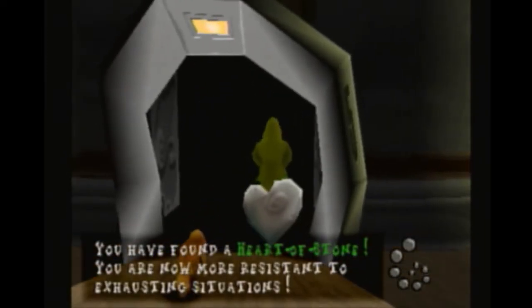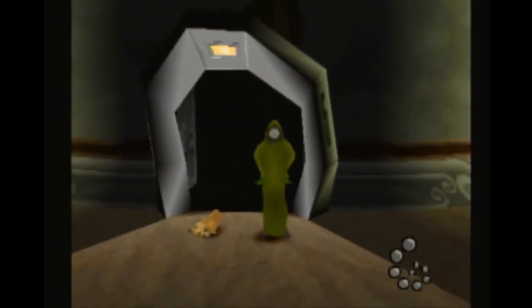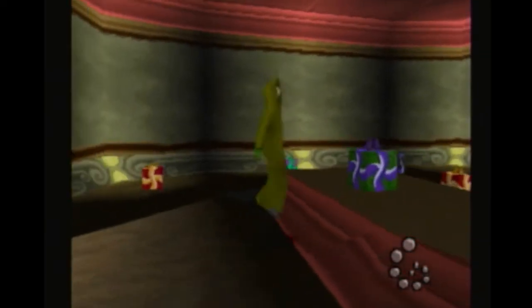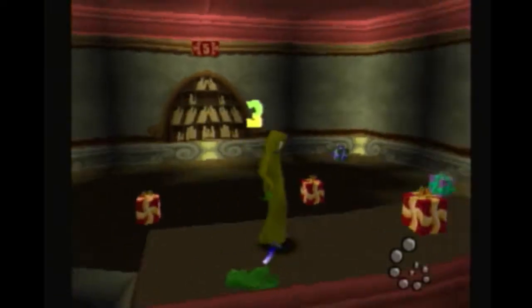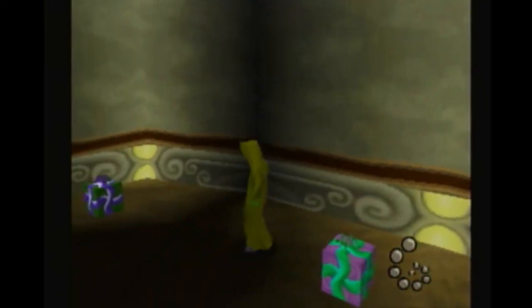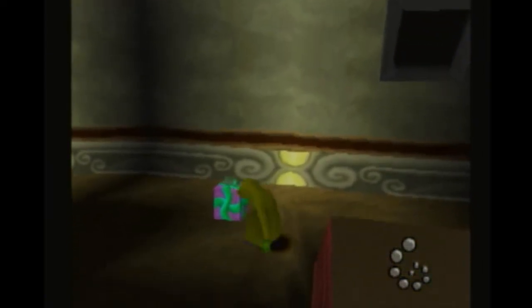It's like a pea. I found a heart of stone. That's some kind of item. Ooh, there's a blueprint here. Excellent, good. More blueprints. More gifts for me to destroy. Oop, I gotta butt bounce that one.